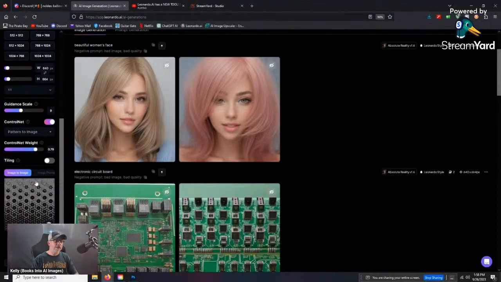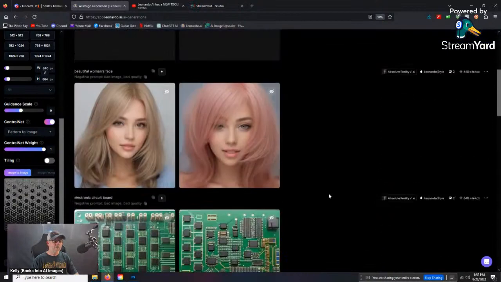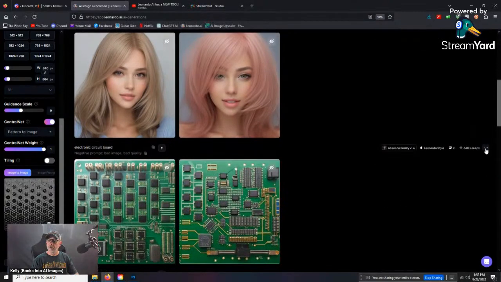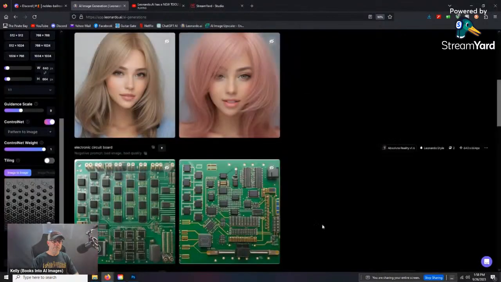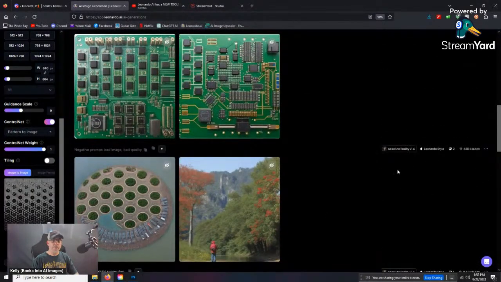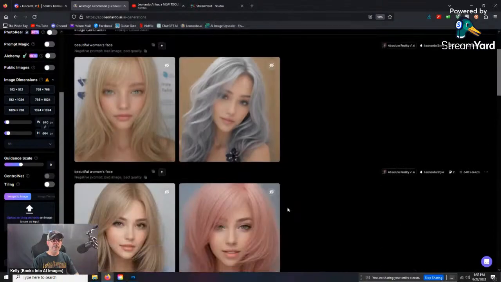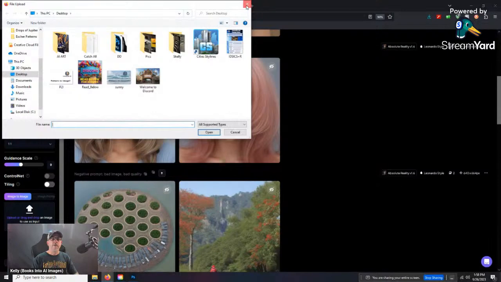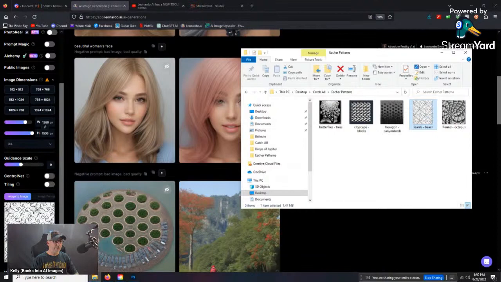Yeah, or there. I don't understand what's going on with this one. Pattern to image. It's just not liking this pattern. Let's crank it up. Maybe because it's grayscale and it needs to be black and white, it likes that better. I do have a couple of grayscale ones that I can throw in there. Let's try that. Yeah, see, it didn't do it there either. This one's just black and white there.